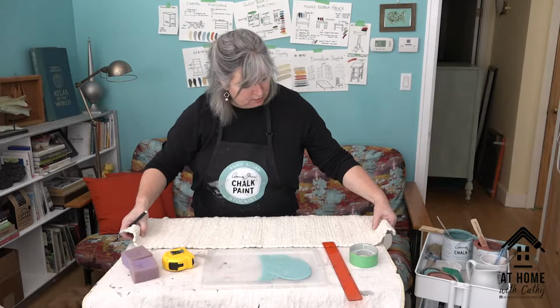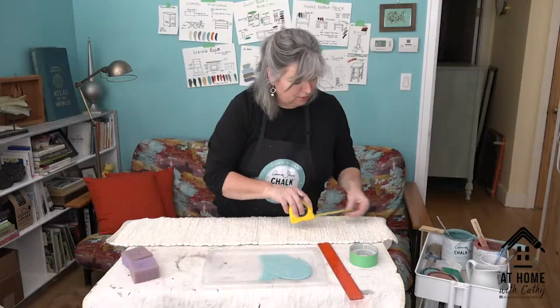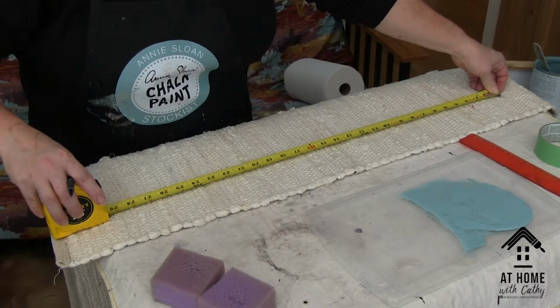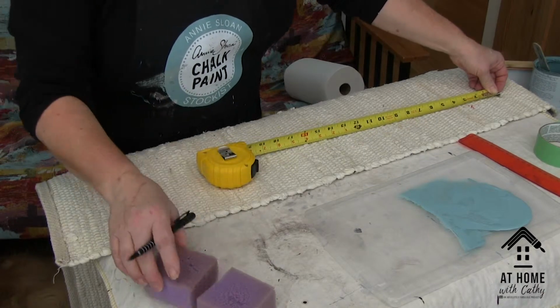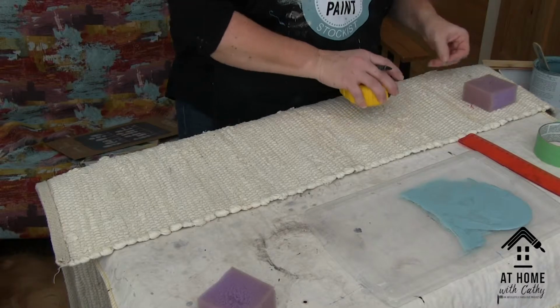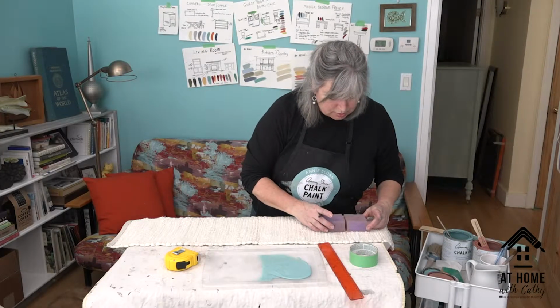Get an X here and an X here, which fortunately is the width of my table. And I'm about 29.5 inches. If each of these is roughly 2.5 inches, I've got 10, say 10 I can go. And we're just going to kind of eyeball it.